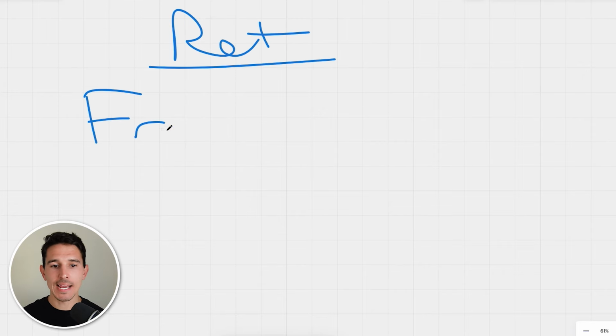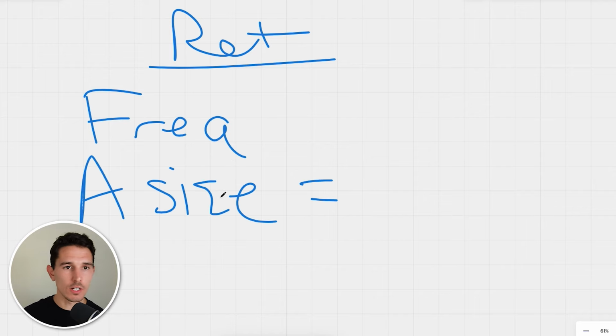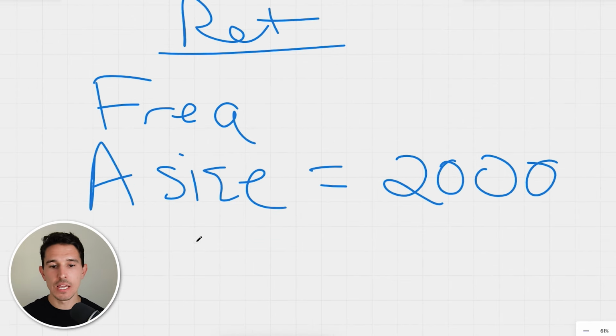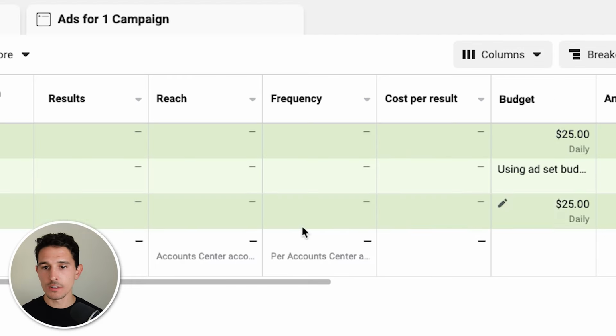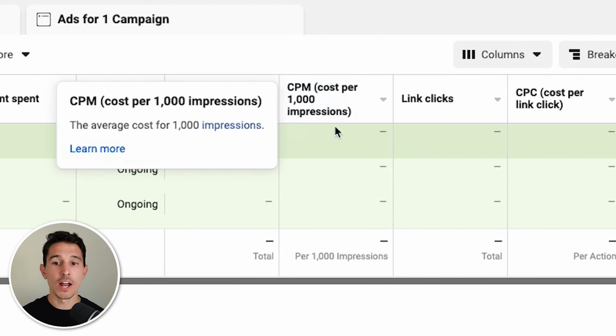You're literally backing this into a frequency based on your audience size. First off, just take your audience size, whatever you have in that specific audience that you're targeting. So for example, let's say your customer list is a total of 2,000 people. You take your 2,000 people and you take your average CPM in your account. You can get your average CPM by just looking at your historicals, going over to your ad columns. It's in the preset columns, performance and clicks, and you could just go right here and find your average CPM.